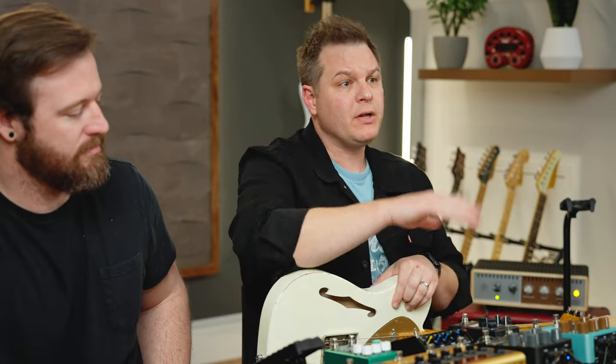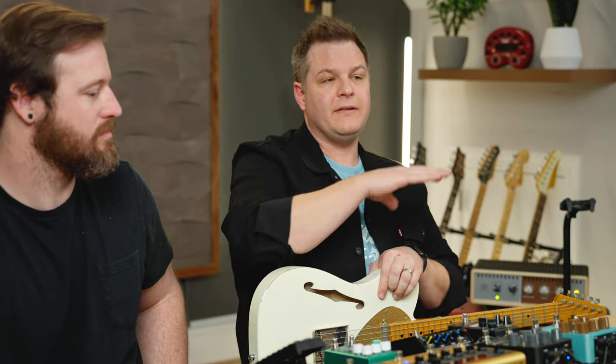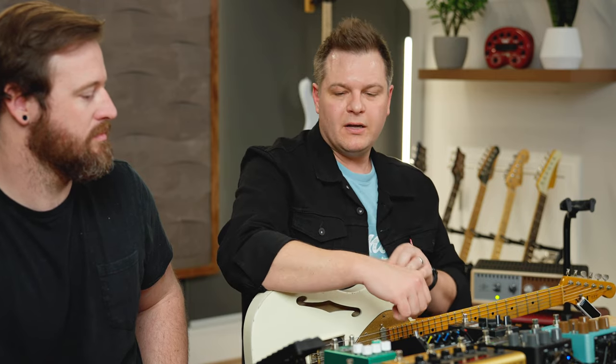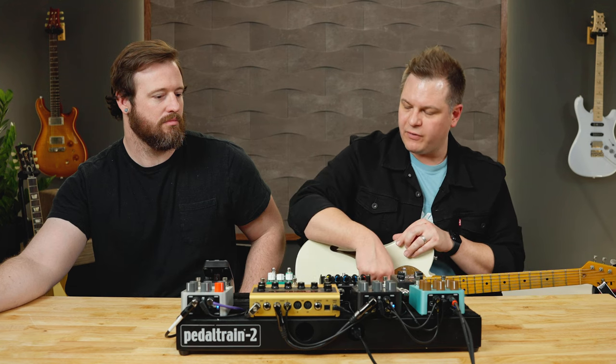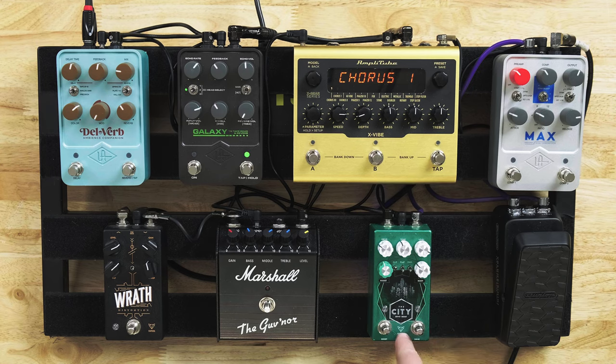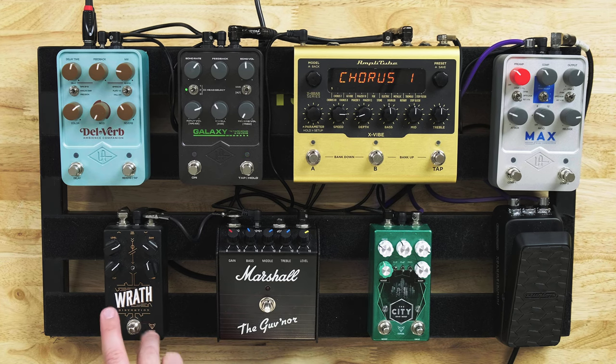Oh my gosh. Quickly before we get in any further, all of the playing samples that you see in this video and this section here where we go through them individually, are all the same rig, the board that you see in front of you, and it's wired like this. Compressor, volume, overdrive, Marshall Governor. Original. Vintage. 80s Governor. Not one of those reissues. The Wrath, which is like a RAT distortion.